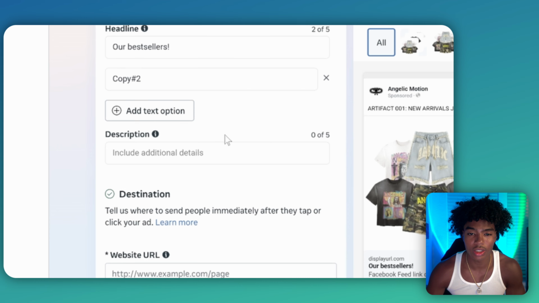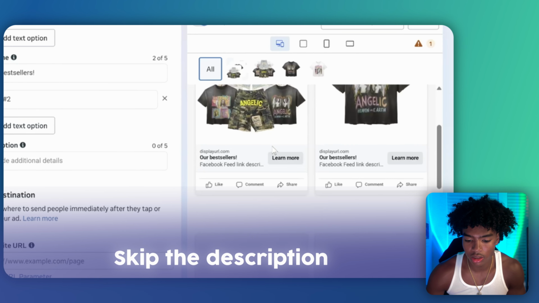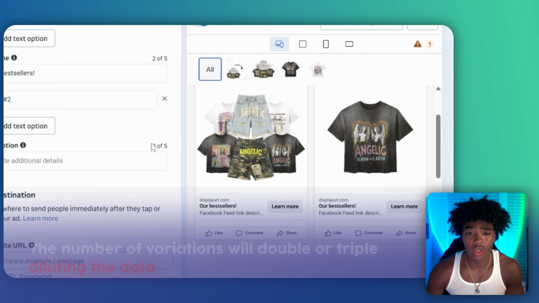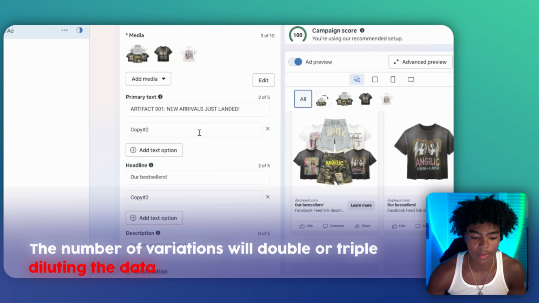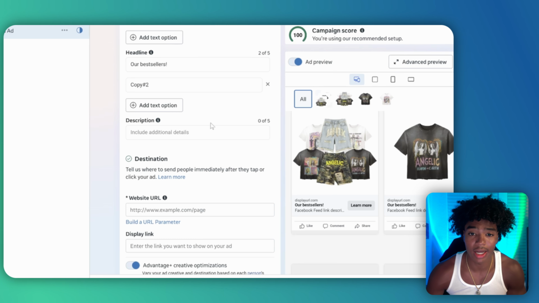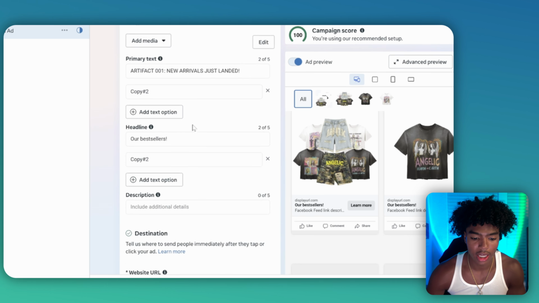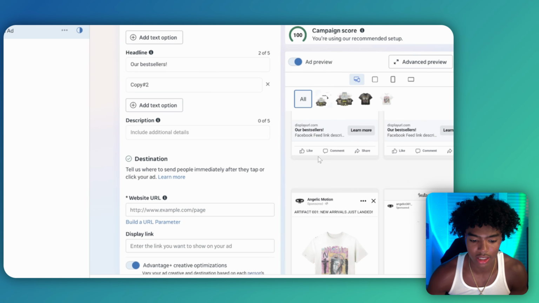Then we're going to scroll down. Description, we're not going to use description, because description only shows up on Facebook placements, as you can see right here. And what it does is actually create more variables. So the 3-2-2 method creates 12 possible combinations. You don't want to have too many combinations because you're actually going to inhibit learning. Each combination essentially creates its own unique ad. So we don't want to introduce any descriptions because we're actually going to be upping the amount of combinations that are possible, essentially doubling or even tripling or quadrupling it. And we don't want to do that because it has little to no impact on performance. And it doesn't even show on Instagram placements as well.